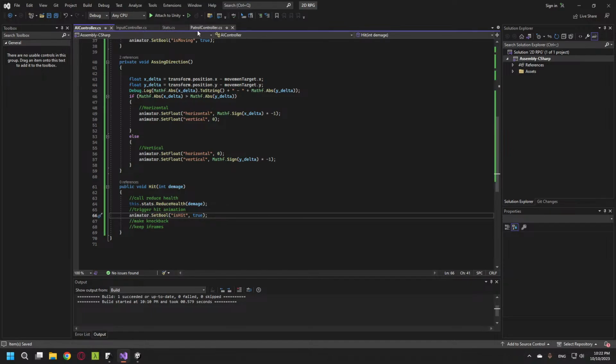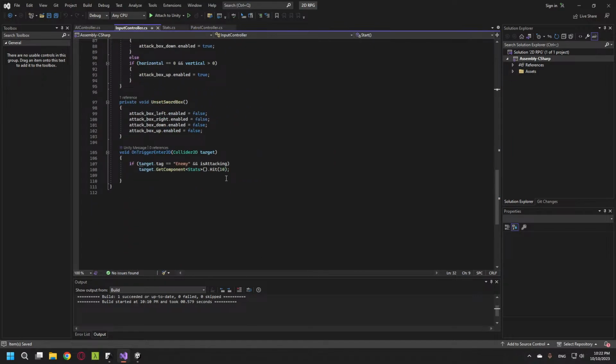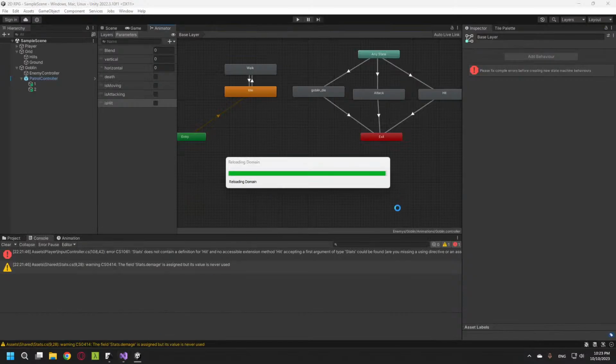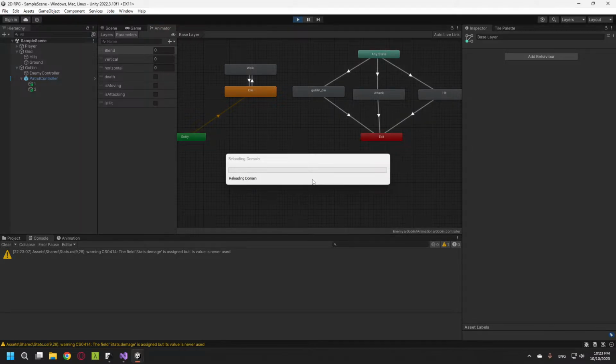And from an input controller, I'm gonna call. So I don't want stats, I want AI controller. I'm gonna move that to something called anime controller at some point. But at least for now.